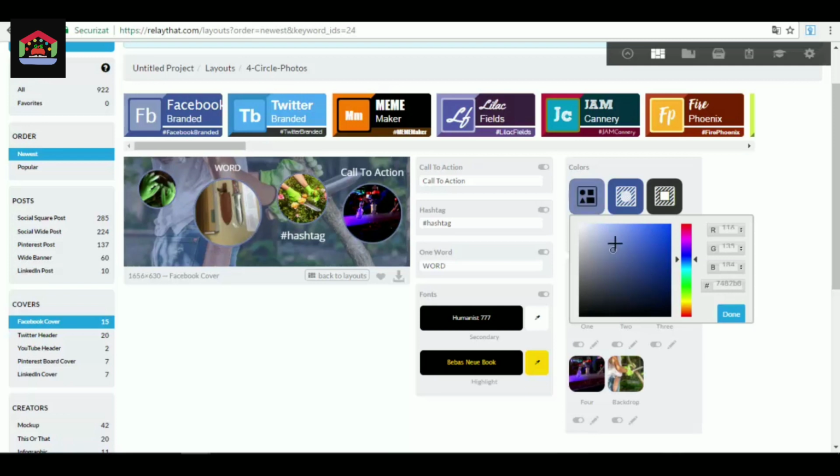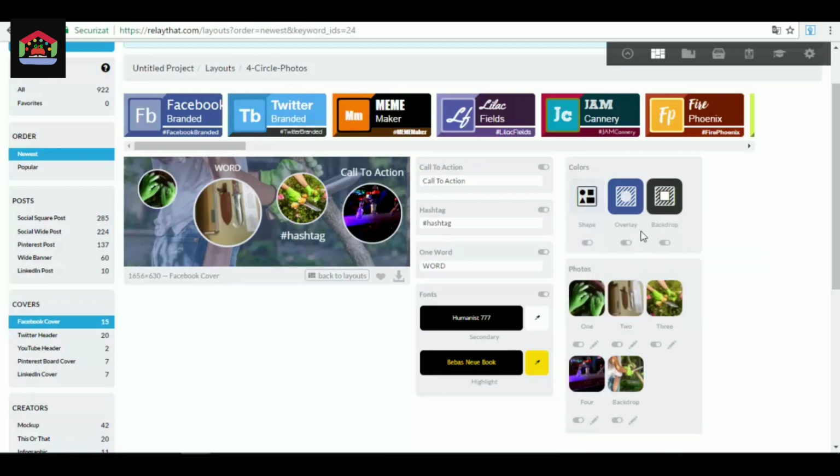As you can see, if I'm scrolling down for the colors here, if I'm going with my mouse over, if you have a look in this part while I am playing with the colors, it will change the colors. Maybe let's say that we want a white, we press done, and that's it.